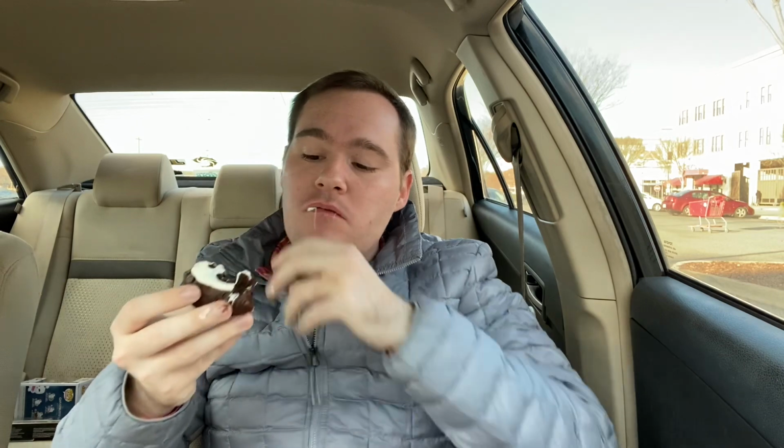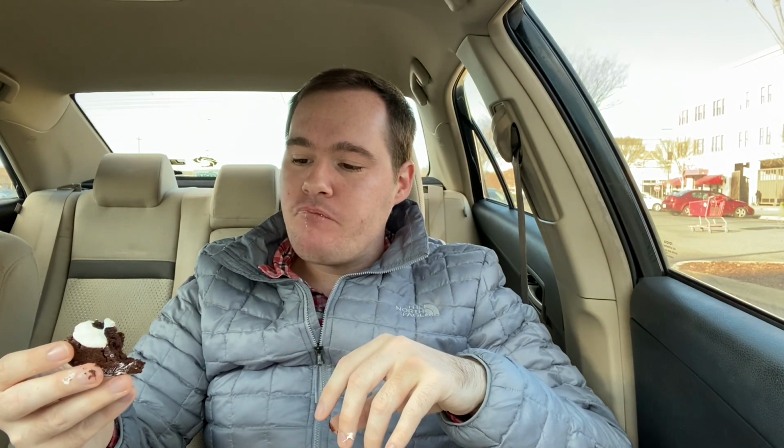I'm trying to grab this cookie. Oh, it's nice and hot. Well, not hot, but it's gooey. It's crumbly. So it's got melted white chocolate and peppermint pieces. Let's see if we get a good amount of peppermint flavor. Yeah, at first. So the cookie's supposed to be infused with flavor too. I think I taste a little bit of it.